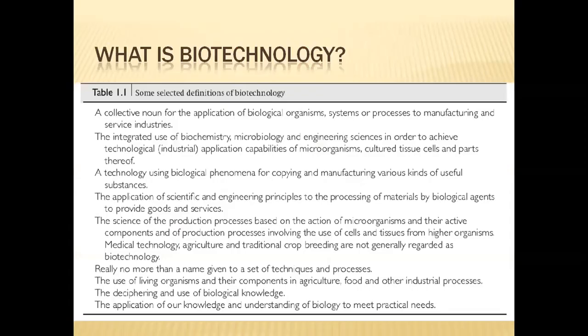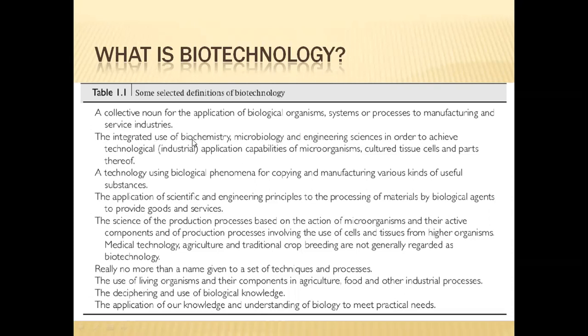So various definitions have been given for this biotechnology. Some of the definitions are given in this slide. So let us see a few of them. If you want, you can take a screenshot and you can read them at your leisure. So biotechnology is a collective noun for the application of biological organisms or biological systems or biological processes to manufacturing and service industries.